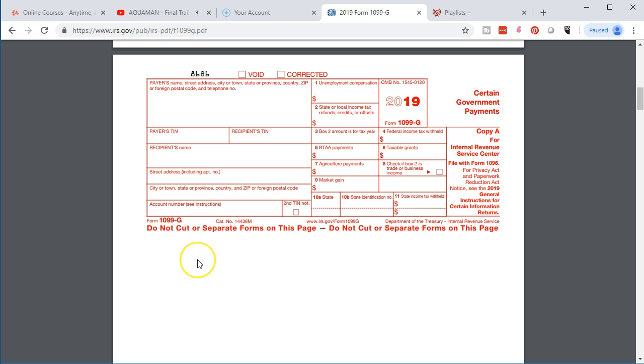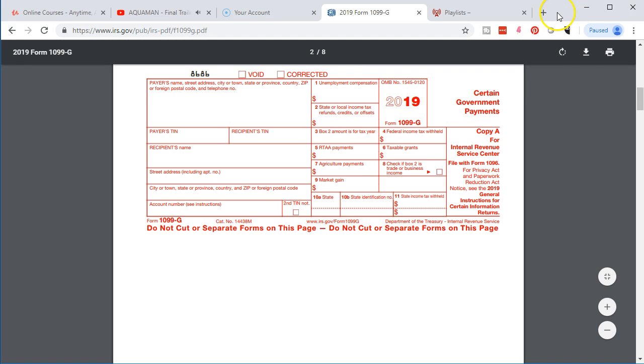gambling income. We will typically get a 1099 for these types of income. This is from the 1099-G, what we'll typically receive if we get a state income tax refund. Of course, the 1099s representing the idea that we're going to have to report this on the taxes. It giving us the payment, we're getting information from someone else who gave us money, reporting it to the IRS, telling us that we may have to report it on the taxes.